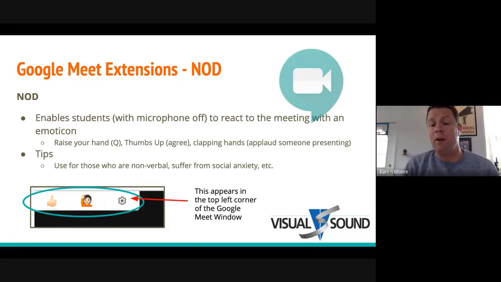So maybe you go in with them in a Google Meet and show them how to, or the parents or their guardians show them how to find that Google Chrome extension and then help them put that in there. But if you're an admin in your district with respect to technology and Google, you can add that on the back end so everyone would have the Nod extension, okay? And that goes for Grid View also.